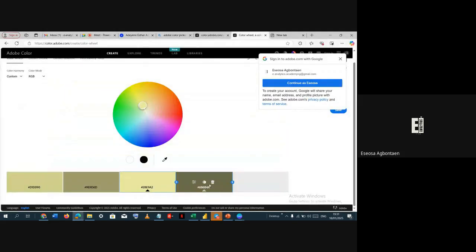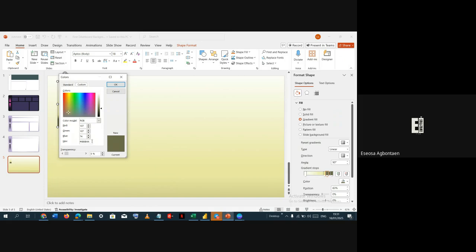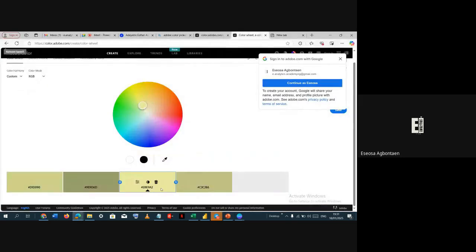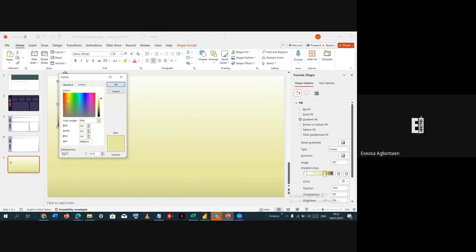Let me reduce this a bit. Let me select this one. Then this will be, let's see, let me pick this. Copy, come here and more colors, Control A, Control V.